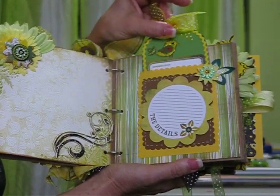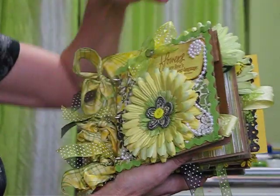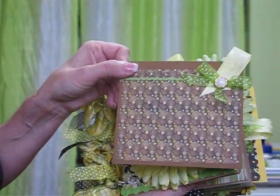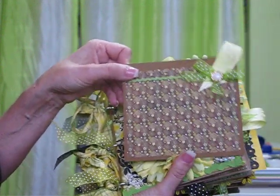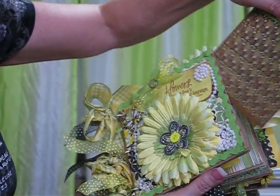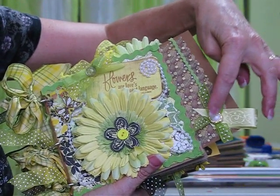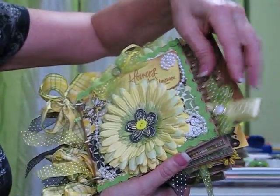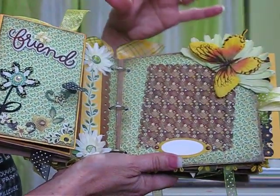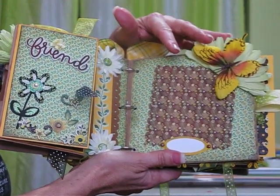One tag says 'Remember When' and another says 'The Details' so that you can just add your little notes, something to remember. On the first pocket I added this huge tag that fits in the side pocket — and there are three pockets in the album. You can put a picture on the outside and it's also like a pocket where you can put something inside, so there's plenty of room for nice pictures. I also added some buttons from my collection and some ribbon. The next page also has room for pictures — I always like to leave space for photos since one likes to use these as an album.